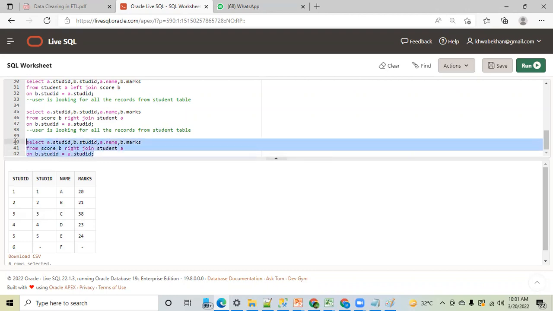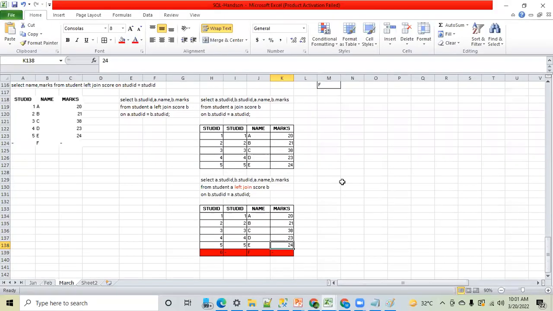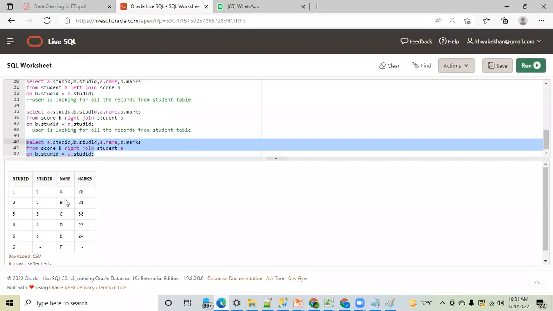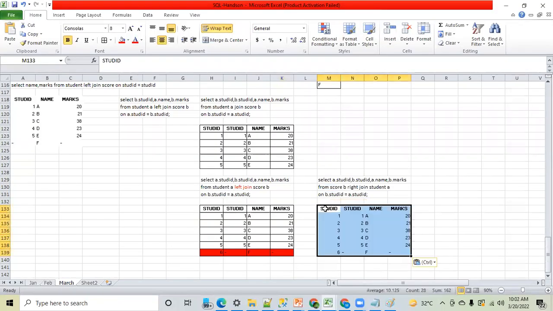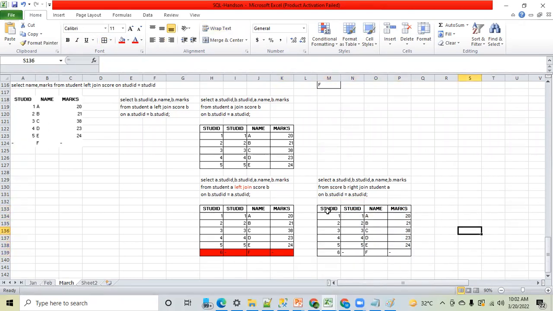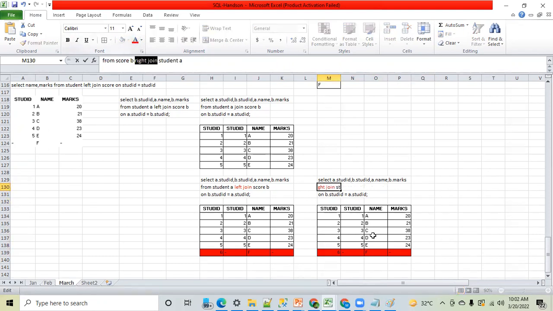Let me execute this and please verify the output. Is it the same or different? Same output. So left and right both do the same task here, but I have changed the table position as well.